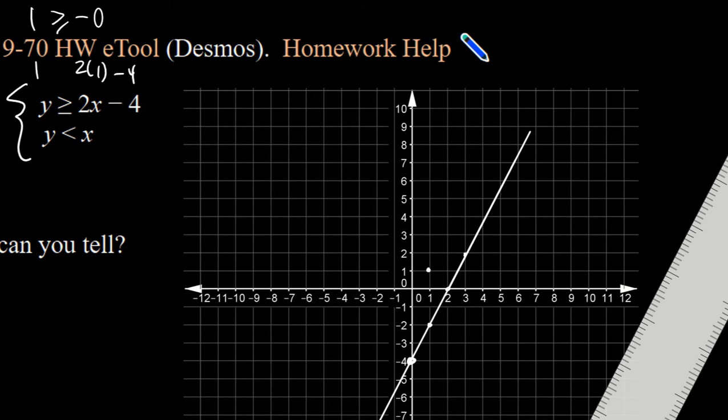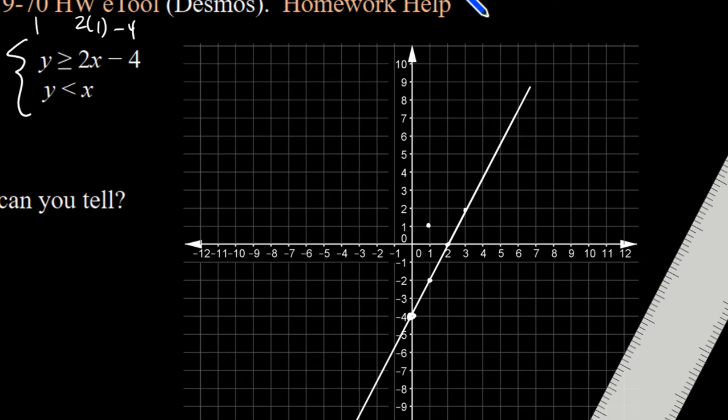Oh, Ink Shape is on. Let me turn that off. So I end up getting that 1 is greater than or equal to -2, which is totally true. So I know that I'm shading the right side, right? It's about y values that are above this boundary, above this boundary.